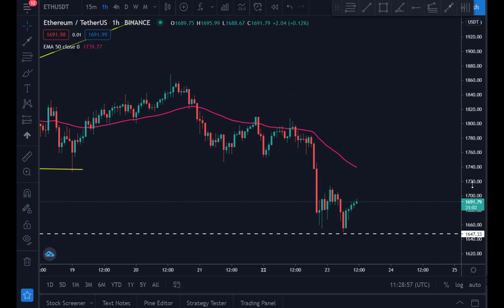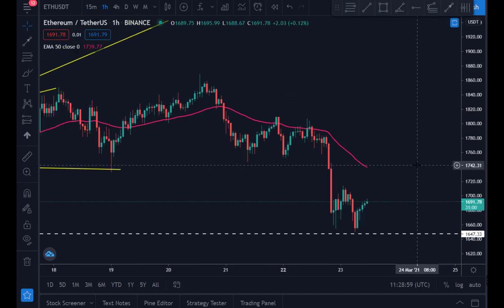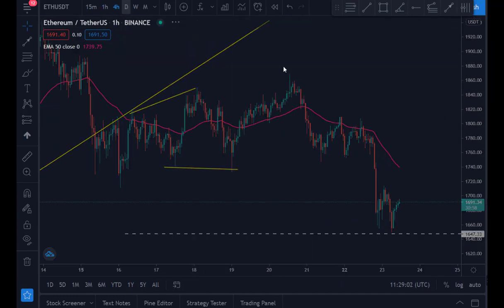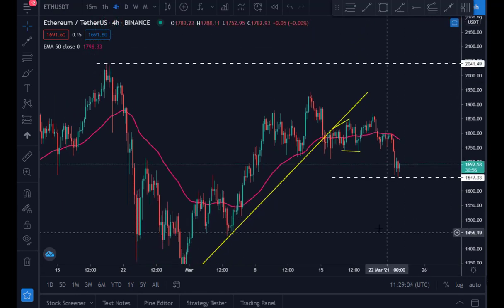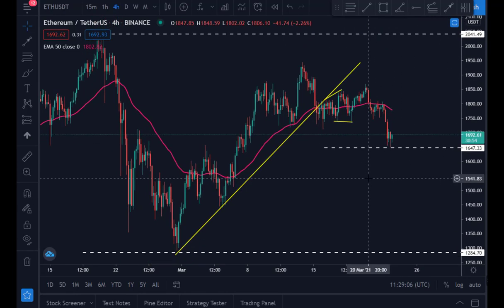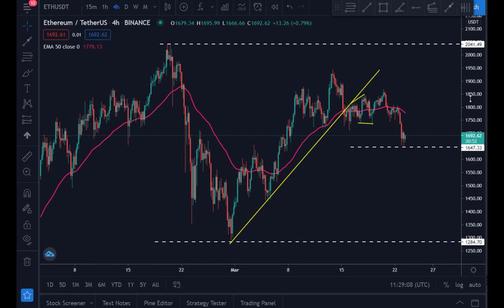So you can see everything is still not looking that strong. Ethereum is still not looking that strong. Let's look at it from 4 hours again, because two things might happen. It's not looking that strong in hourly, so we might see something like a three-wave, then down we go.